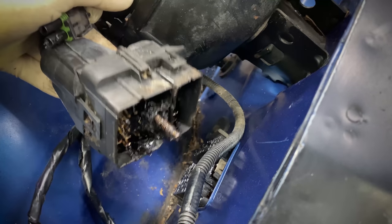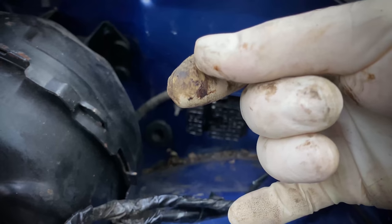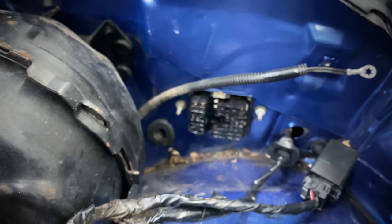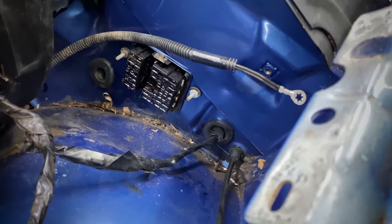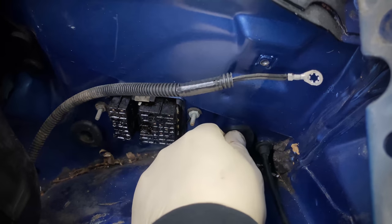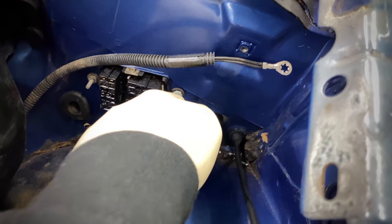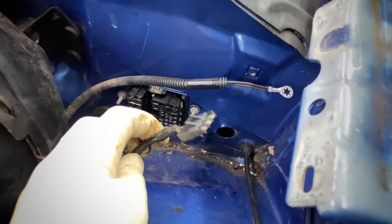Now, first thing you're gonna notice here is there's gonna be this sticky, tarry black substance all over the pins. This is just grease that the factory puts on there, so don't worry, the connector isn't melted or damaged. And with that unplugged, we just have this separate little harness that runs through this grommet under the dashboard. Now, being this is a Firebird and has the pop-up headlights, I'm assuming this is the connector for the pop-up headlight motors. My Camaro is the same year and it didn't have this.